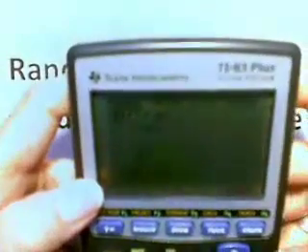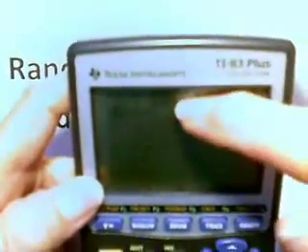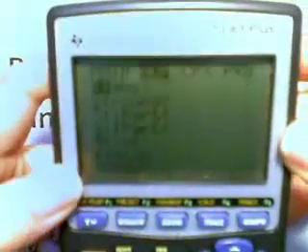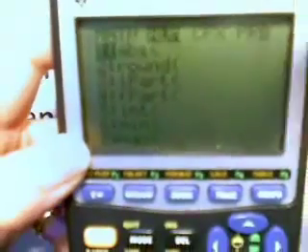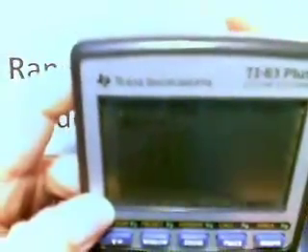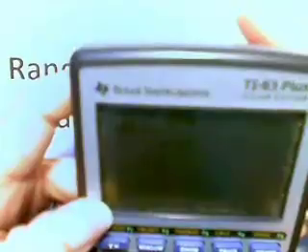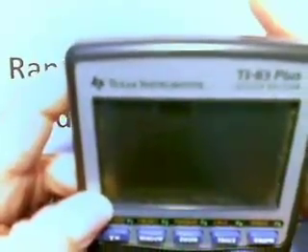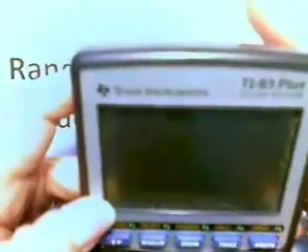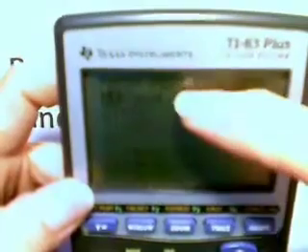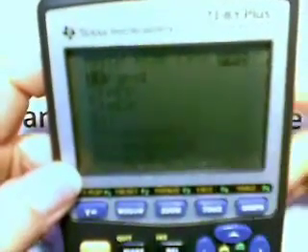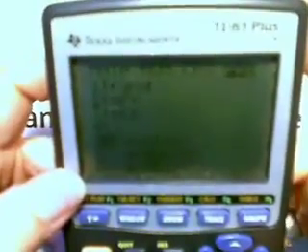And then I go into Math, and go right to Probability, and then I go down to number 5, which is Random Integer. That's the one that I use.